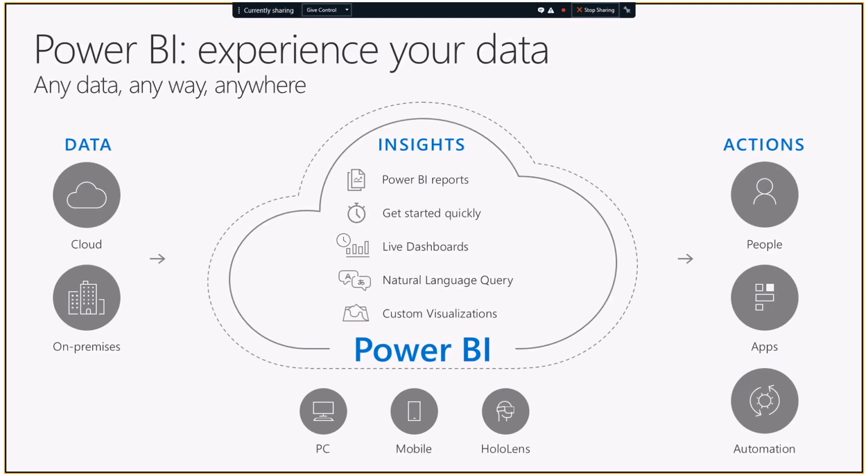And so what we've done with Dynamics 365 is we've taken advantage of the service and brought it into the app and said, okay, we were a great operational platform and we have a rich collection of business data and customer data and just data that's interesting to users of our service. How can we use Power BI to bring both of those worlds together? So that's what I'll show you today, what we've done to integrate this service into the platform. So there's a seamless experience between acting on your data and getting insights into your data.